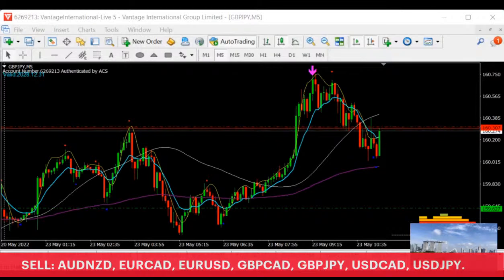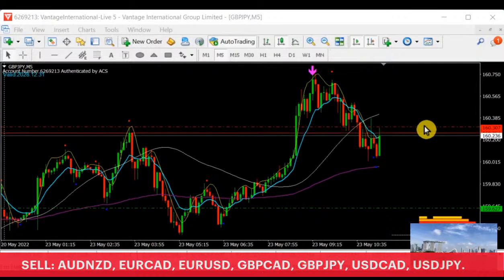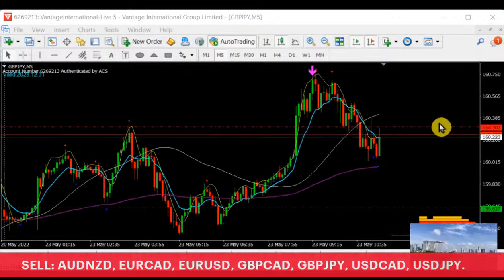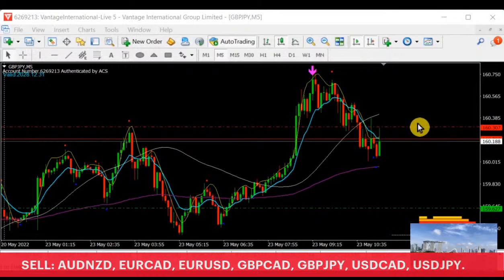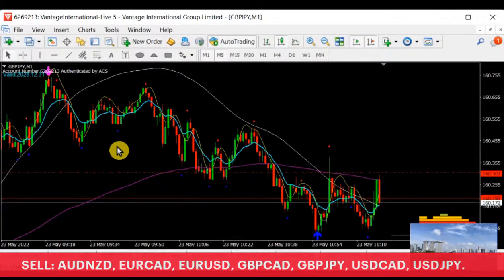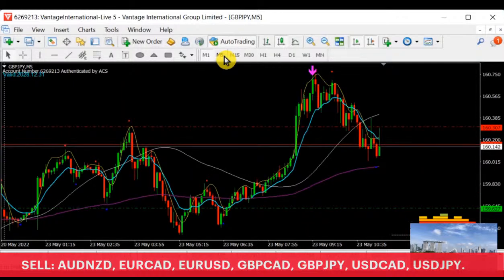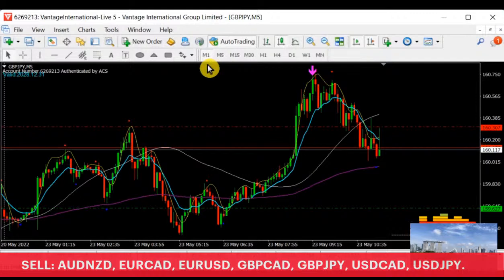Okay, so come back here in this Pao Yen. Now we are going to retest the resistance over here. Thank you, Brian. So now we are retesting the resistance. By looking at this right now, just hang on, because over here the trigger has already triggered. The entry is coming soon, so hang on for a while.